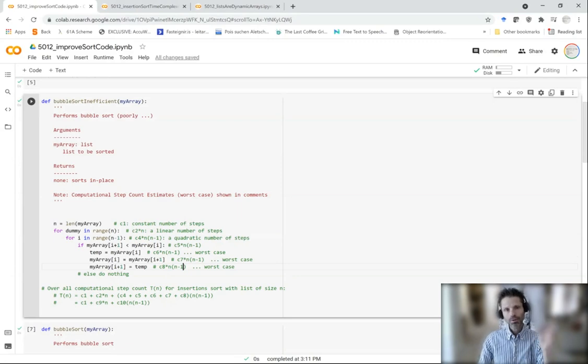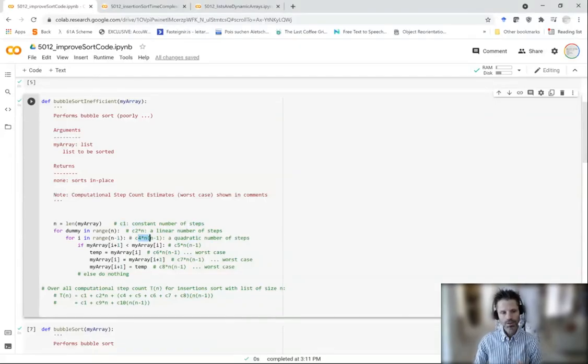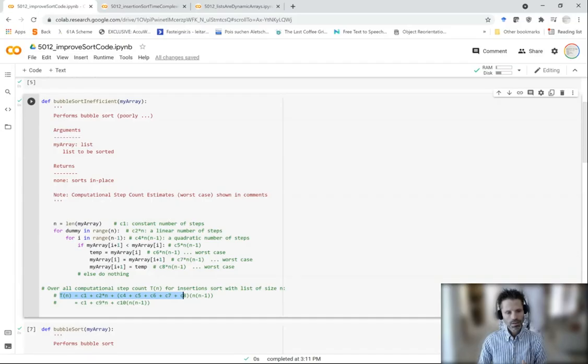In order to count up the total number of computational steps, we just simply sum each of these expressions here associated with each line. Thus, we have a time step function t of n, which is equal to the expression noted here. Note that this is overall a quadratic form or a quadratic expression. We can simplify terms to some degree, and I'll leave it in this format here for comparison later on. But note here that we do have a quadratic term.